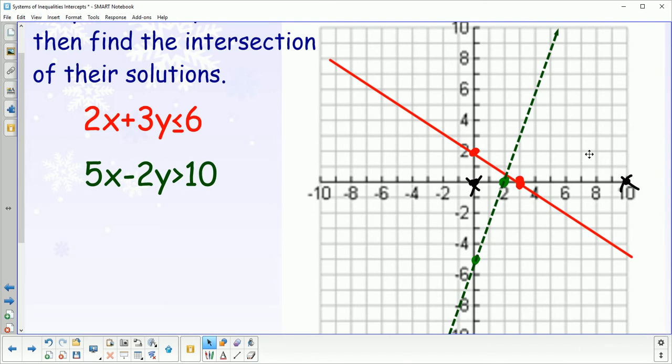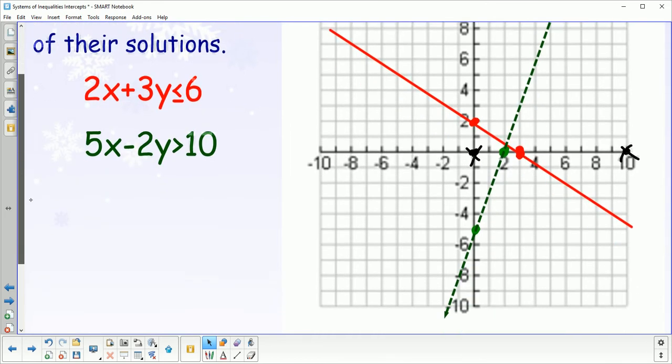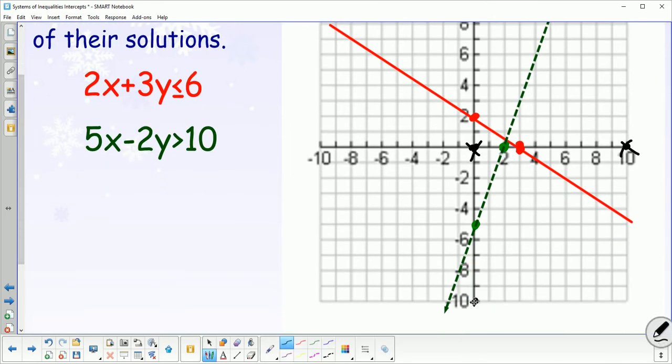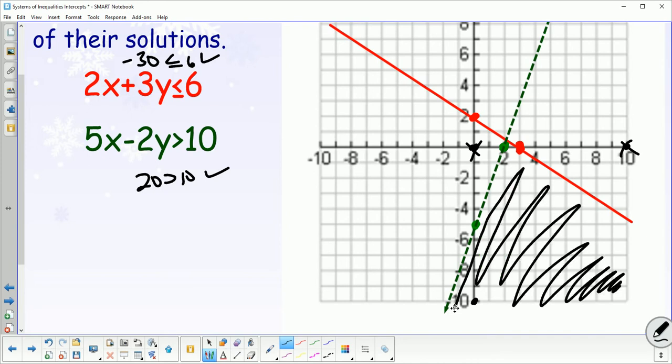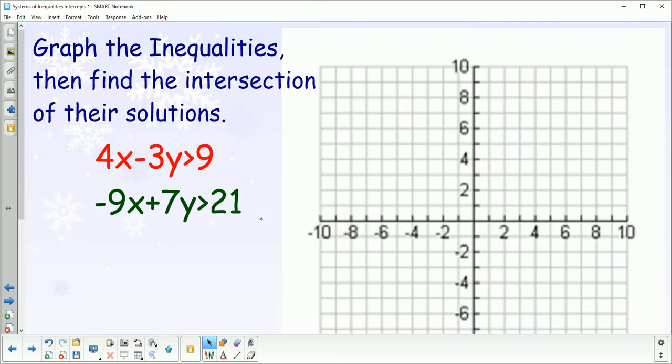Okay, let's just take another guess here, and let's go down, let's say negative 10 for y and x is 0. So I'd have 3 times negative 10, which is negative 30, less than or equal to 6. That's a true statement. Plugging in 0 again for x, that would disappear. Negative 2 times a negative 10 would give me 20, and that is greater than 10. So that's a true statement. So down here I get both true statements, which means the region I should be shading would be down here, and I don't need to test that last one because I'm only going to have one region shaded in this case.